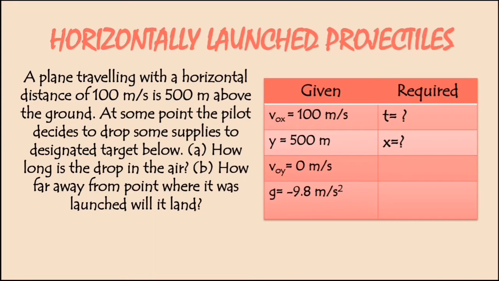These are the given. We have the initial velocity 100 meter per second, the distance 500 meter, and the initial velocity in the vertical position, which is 0 meter per second, and the gravity, which is constant, 9.8 meter per second squared. It only varies if the direction is downward or upward. If it moves free fall or from top to bottom, then it would be negative. But if a certain thing were thrown upward, the acceleration due to gravity increases and uses a positive sign.